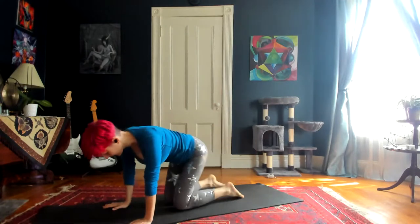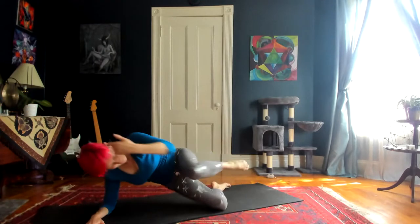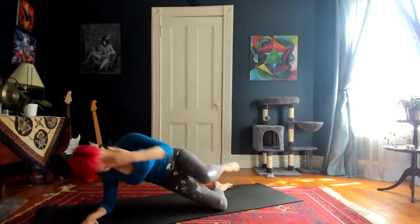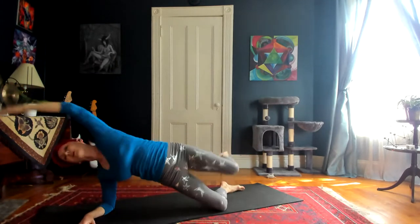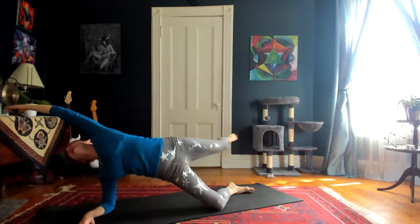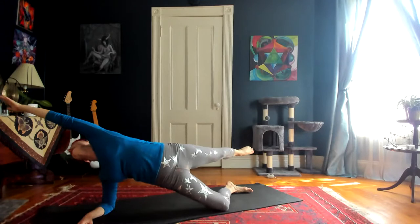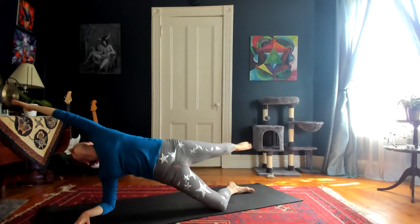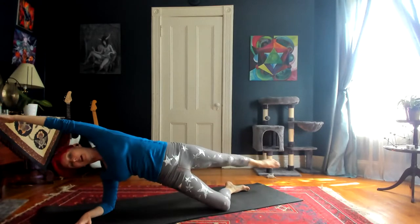All right, let's take it onto our side. So this is kind of a different version of a side plank exercise. What I'm going to do is go up. This bottom foot is bent. I'm going to come in and then reach out and back. Exhale, close. Inhale, open. Exhale, inhale, exhale. Inhale, arching. Exhale, inhale, exhale. Inhale, exhale. Inhale, exhale. Inhale. Exhale, inhale, exhale, inhale. Come into neutral there.